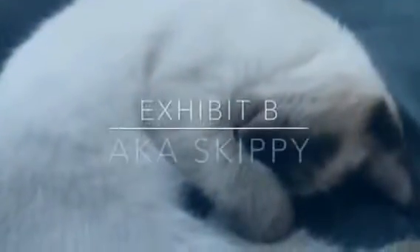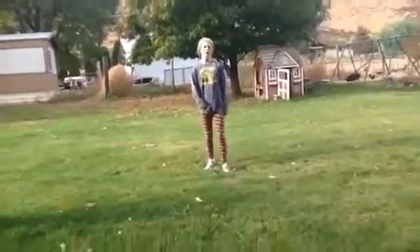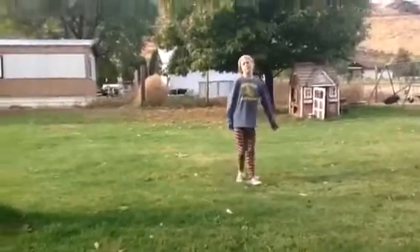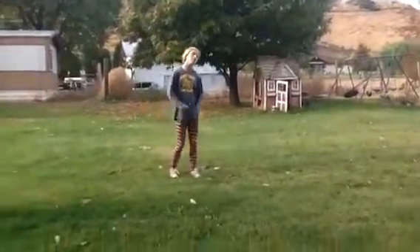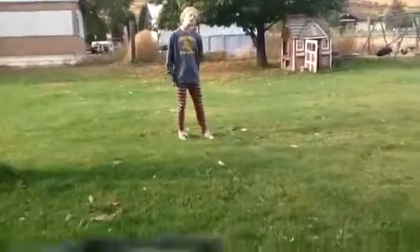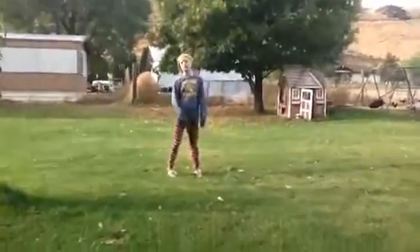Since you have seen Exhibit A, time to get on to Exhibit B. Exhibit B I do not have right now, but he, unlike Exhibit A, is a Seal Point Siamese. He just gets a darker face, darker paws, and darker tail. Exhibit B has not been in winter yet, so he is just starting to get those little points of his.